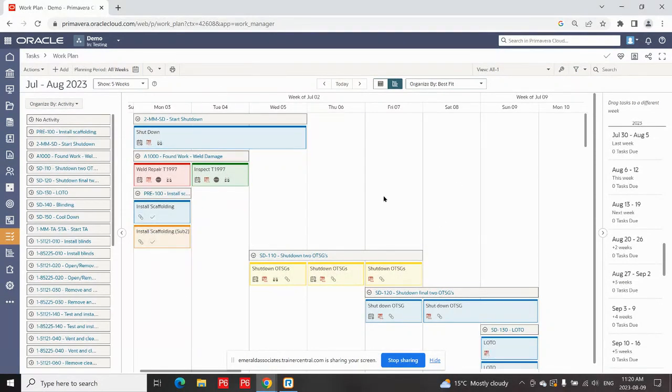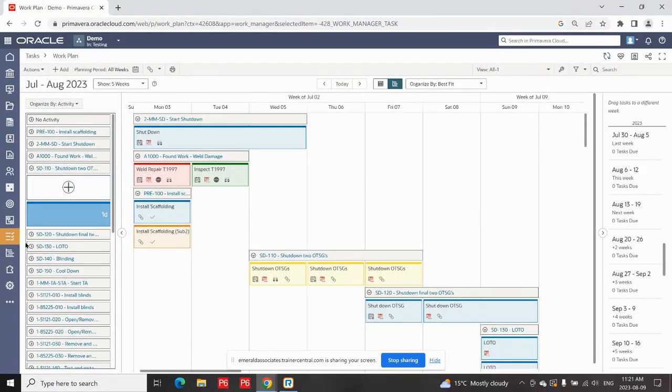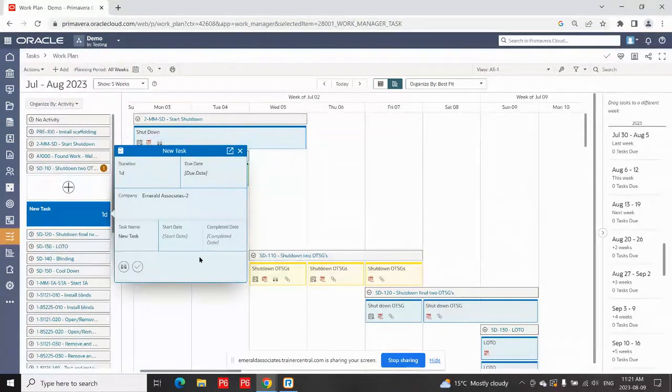Now, that's what this color coding in this section is. All of these gray ones are your activities from your schedule. All of these color-coded elements underneath these are tasks. So we've added those tasks. If I need another task, very easy to go and put it in. All I have to do is go and select the activity I want to add the task for. This big plus sign that shows up here, click plus, it adds a task, and I just fill in the details.